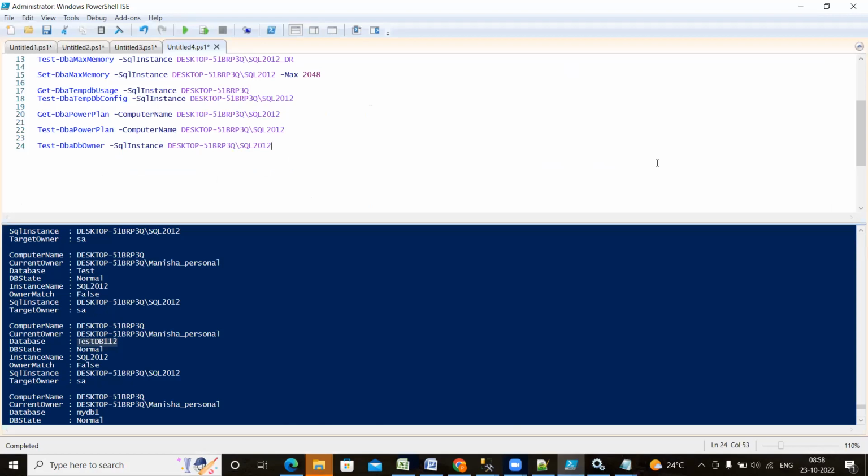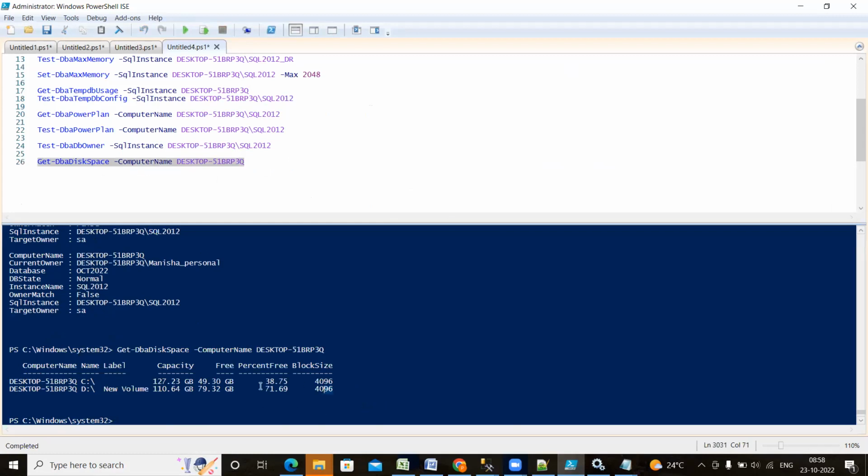But here, if you want to do it, we don't have to do anything. Just I will go here and send my value to this. And if I run this directly, all this result is coming, right? C drive, new volume, capacity is how much, free is how much, percentage of free. So only one line is giving the result, right?